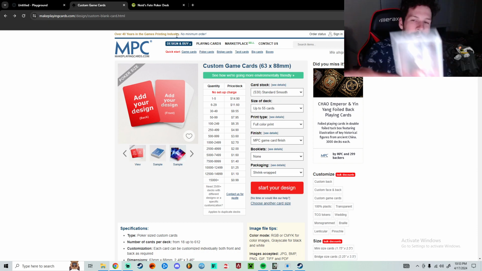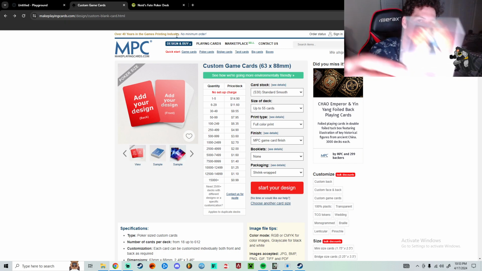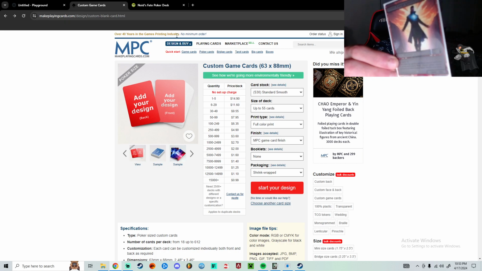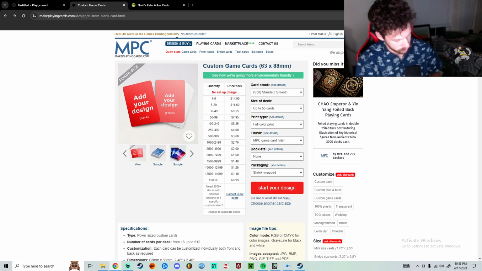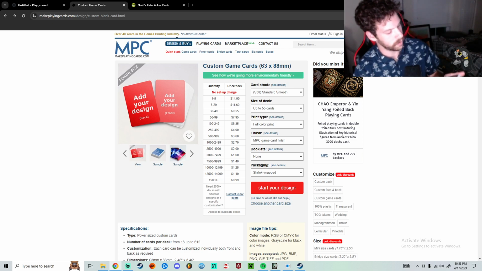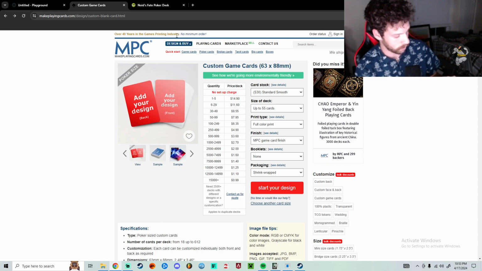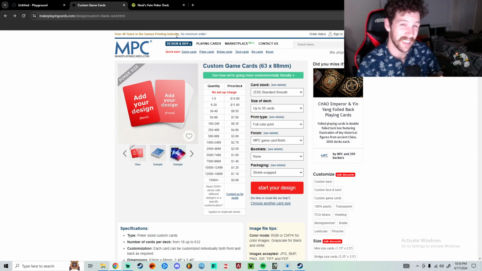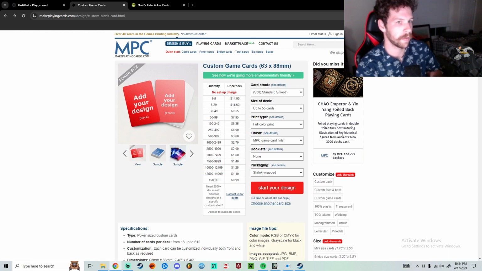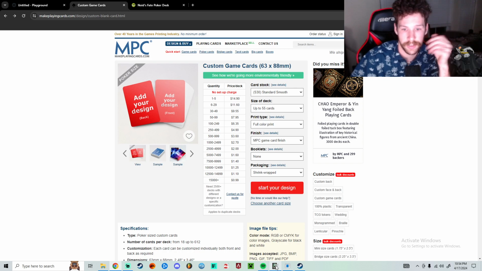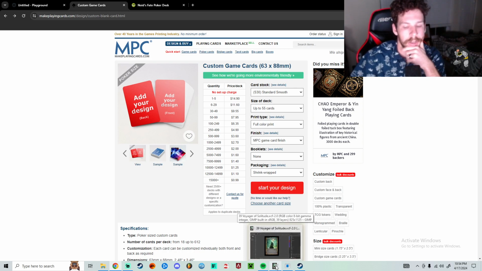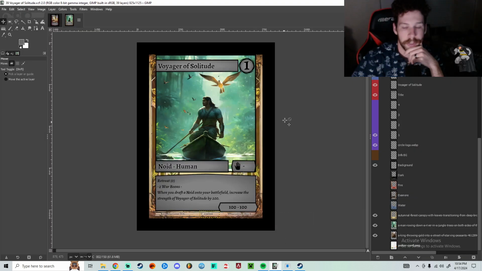It's darker than I wanted it to be. But yeah, see, there's the card that I just showed you. It's darker, like just the overall print is way darker. It's pixelated, so I'm really looking forward to seeing if Make Playing Cards is just better, because if it's not, then I'm gonna have to do a lot of work editing some images.